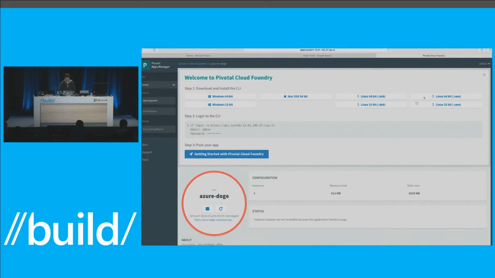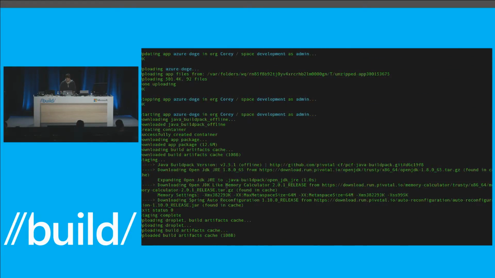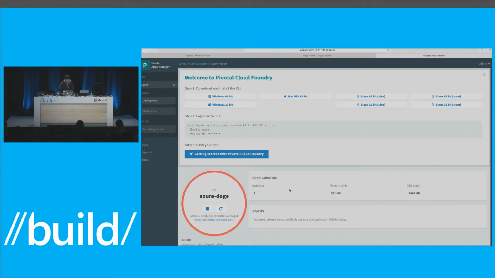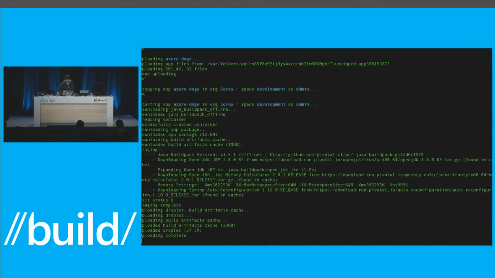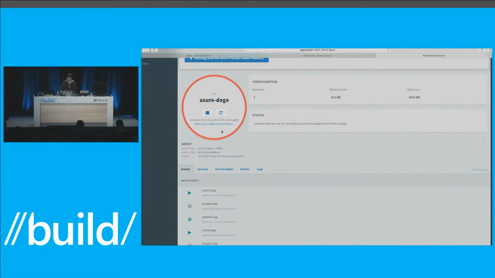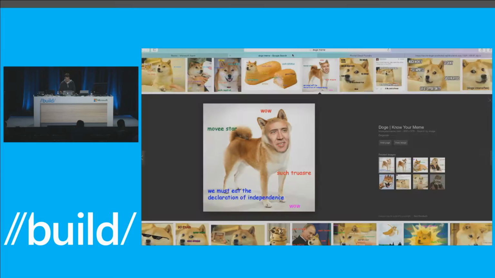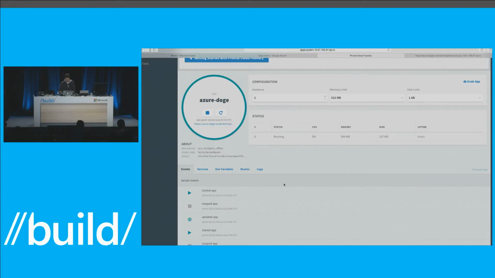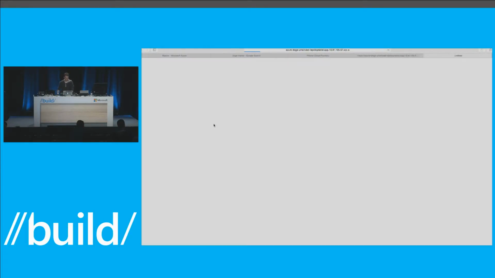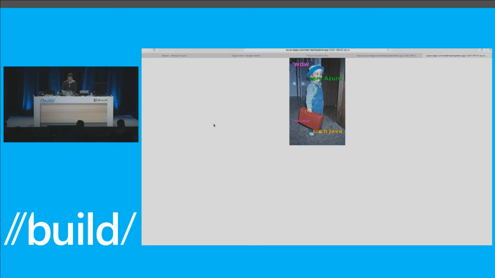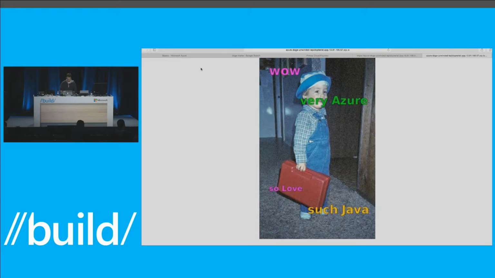So let me actually come back here and show you. You can see here it's red right now, so this is deploying right now. It's uploading the artifacts right now. It seems a little bit slow on the network. And as this ends up uploading, it's still uploading. There we go. Okay, it looks like it just finished. And so I'll click on this and take a look, and there, I've created one.